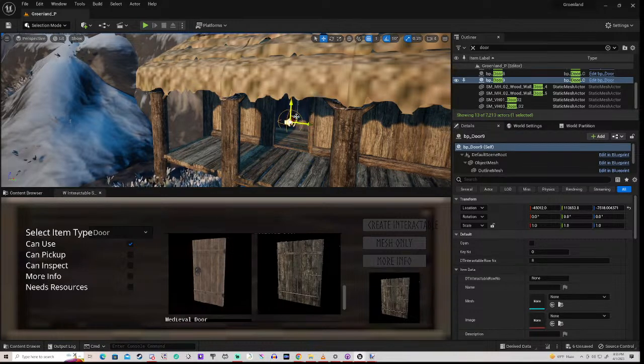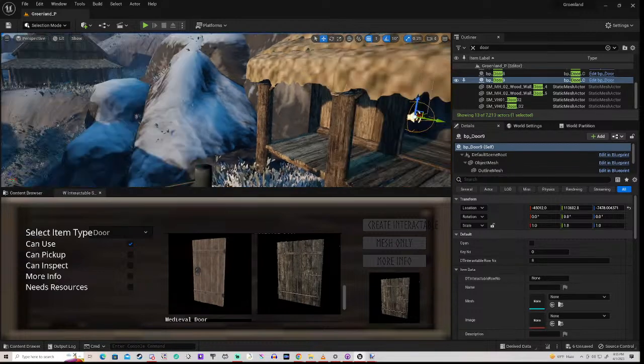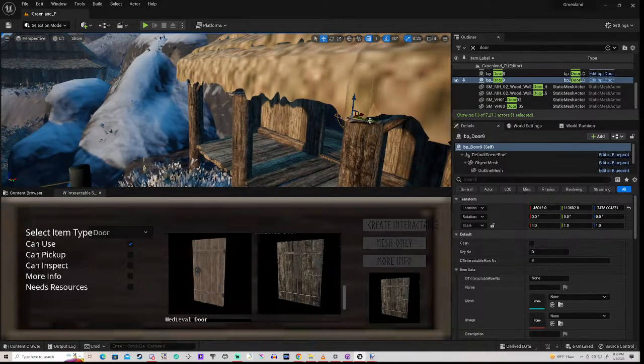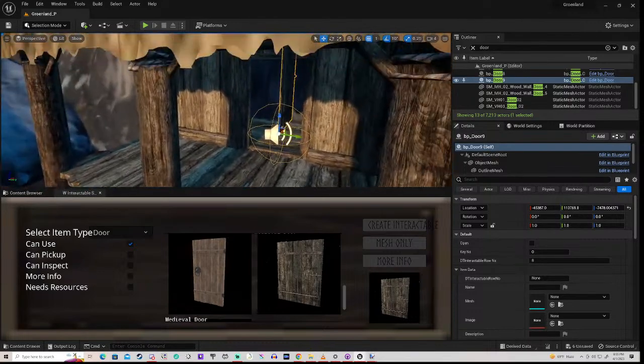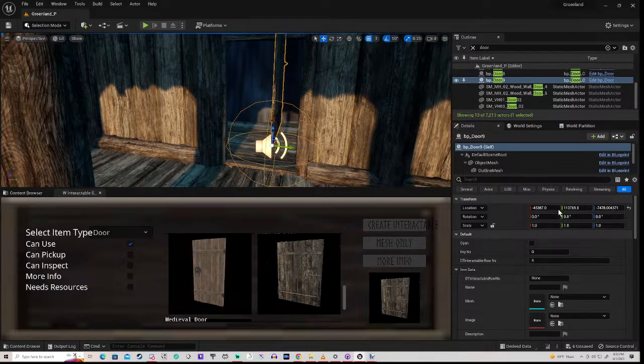Right, that's a bit better, having made a complete and utter mess of that.